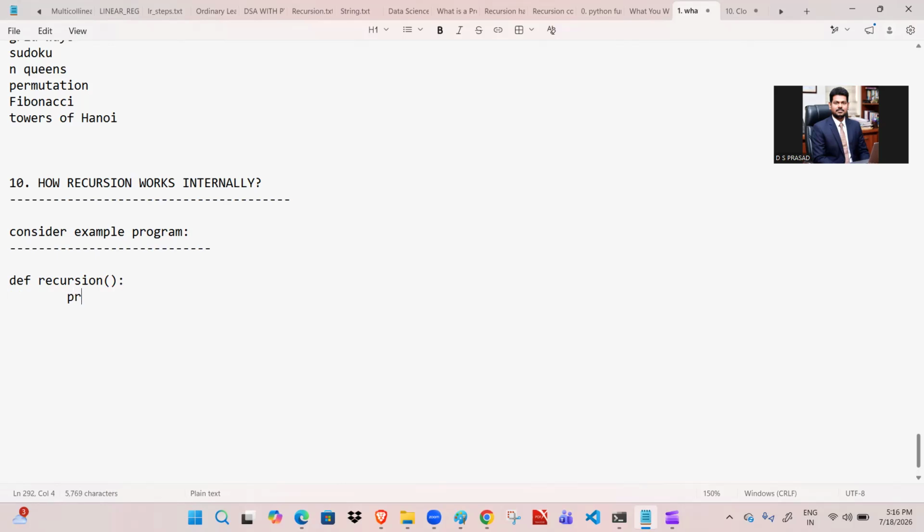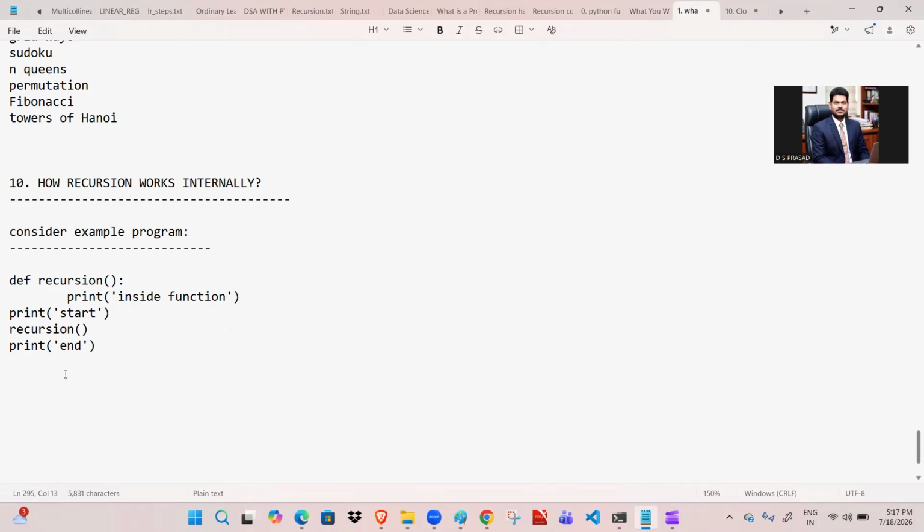Taking one step, I'm going to take a string. Inside the function, I'm giving the name as inside function. After that, I'm going to start printing: print start. Okay. And after that, I'm going to call the recursion function, and then I'm going to print this end statement. Okay. So this is my program.